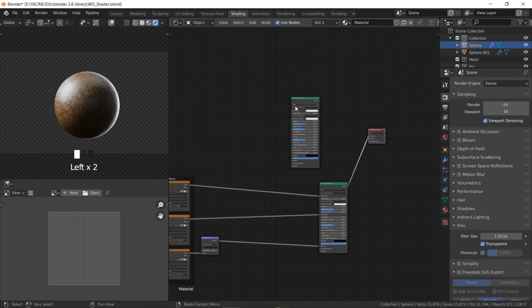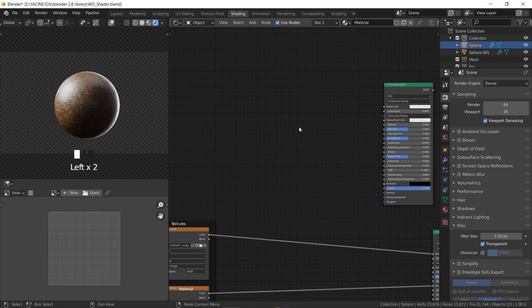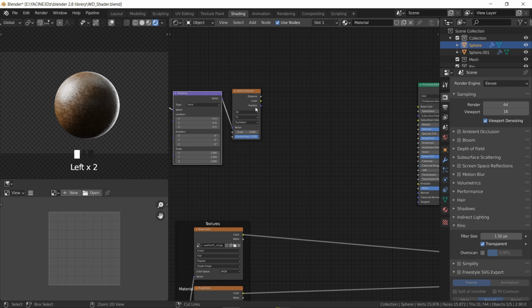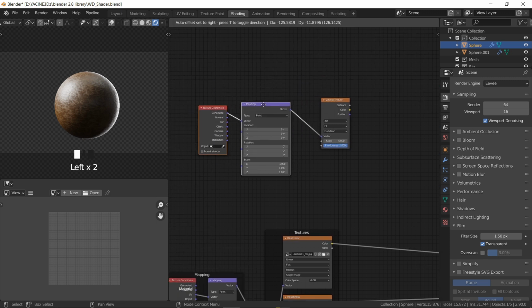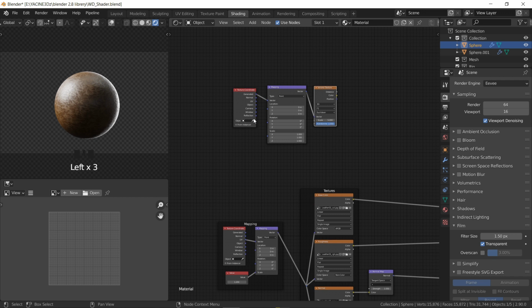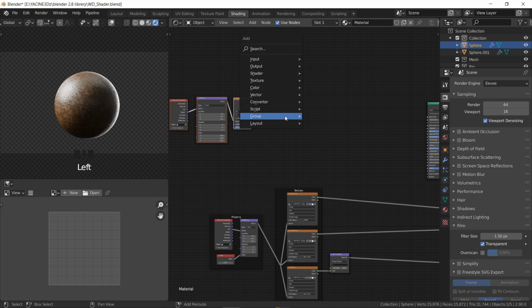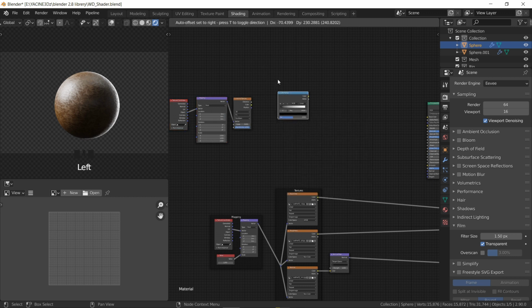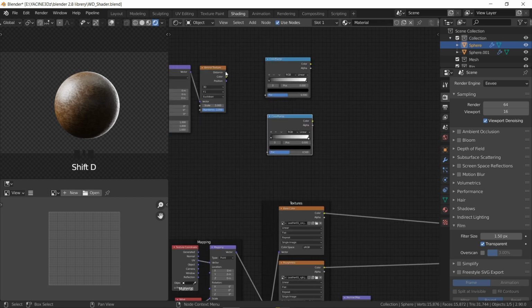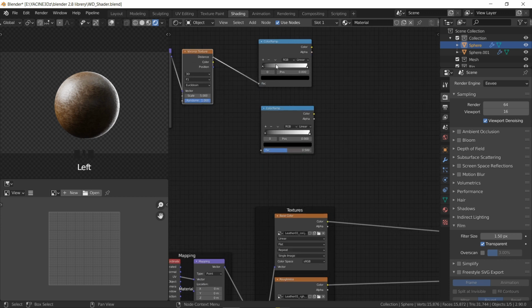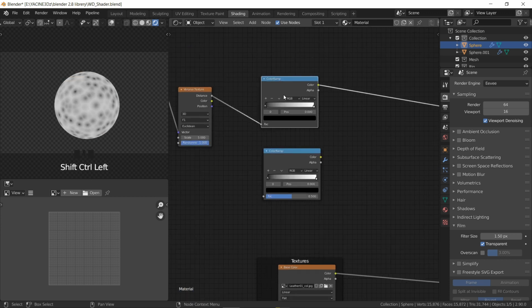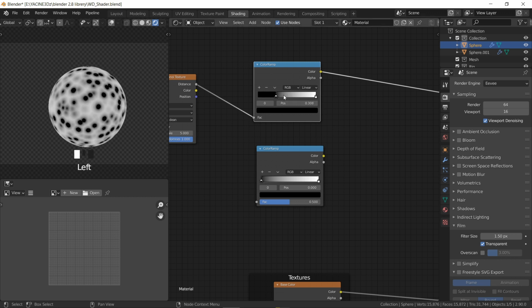I actually want to first create the water drop material. Shift A and search for an Image Texture. This is the second time recording this video, so I'm trying to be fast. Press Control T. By the way, you should enable the Node Wrangler add-on so you have all these shortcuts. I want to use Object, and let's Shift A, search for Color Ramp. Shift D. Okay, plug this here. Control Shift click to preview, and let's see.